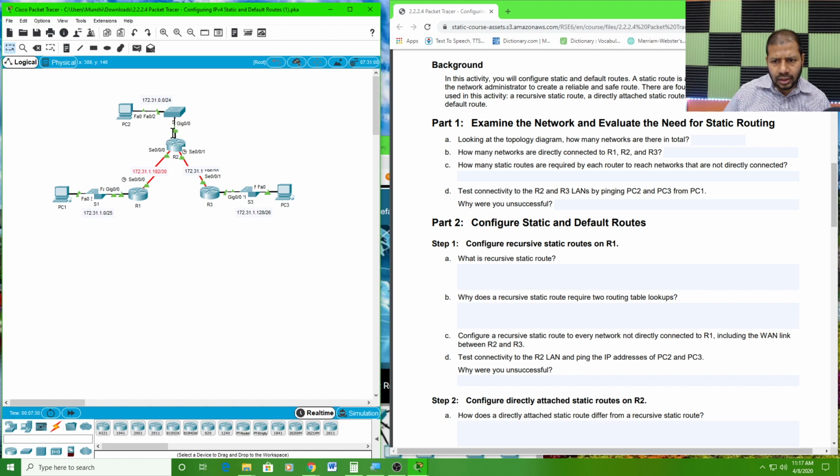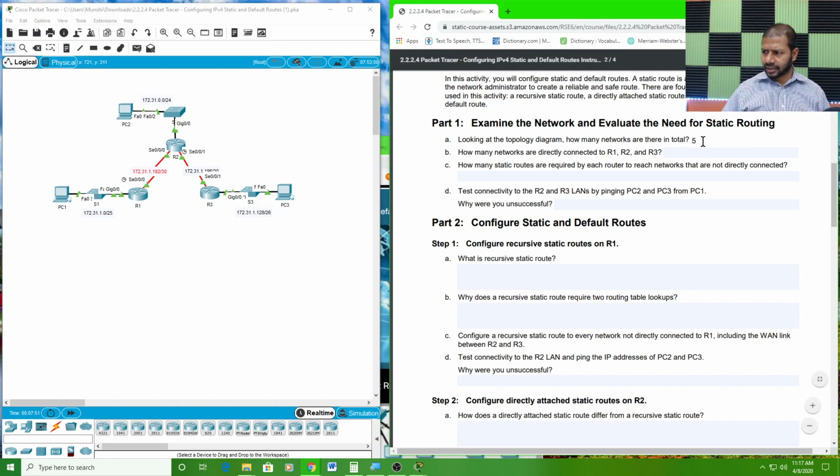Then on the top here, there's one more with R2. Then between R2 and R3, there's another network right here. That's number 4. And then with R3, we have one more network here. That's number 5. So altogether, 5 networks. So I'm going to say all networks are 5. That's my answer. I could just type five.